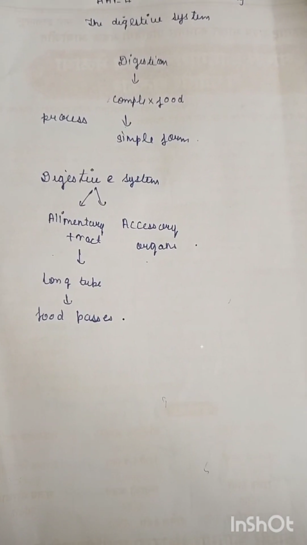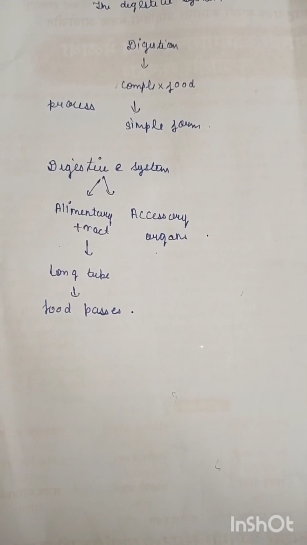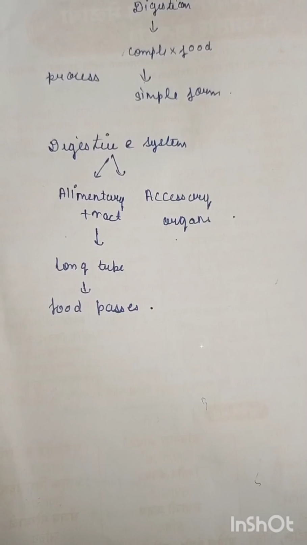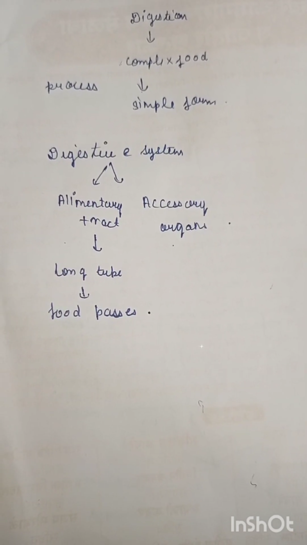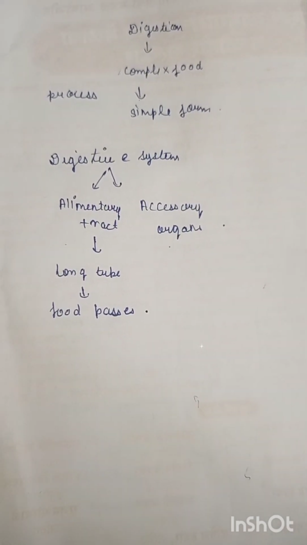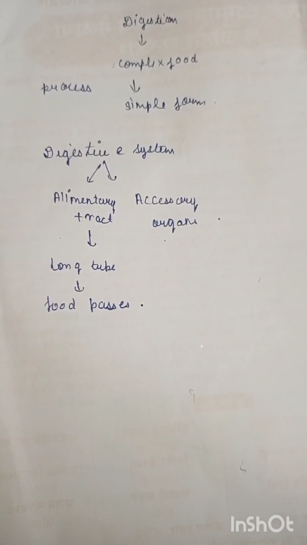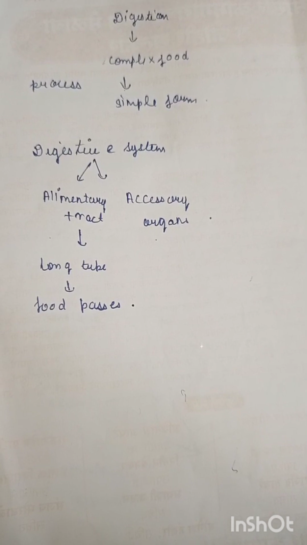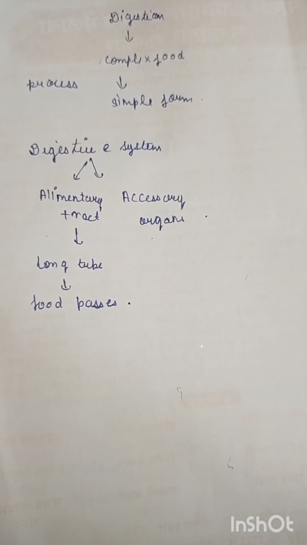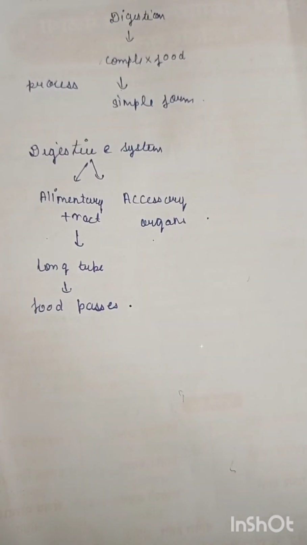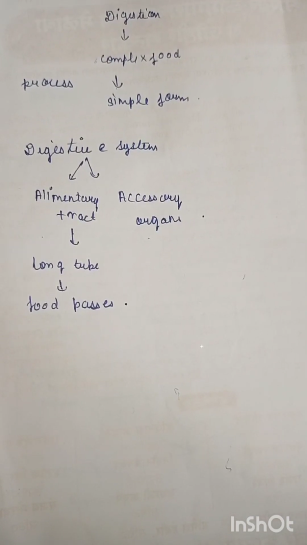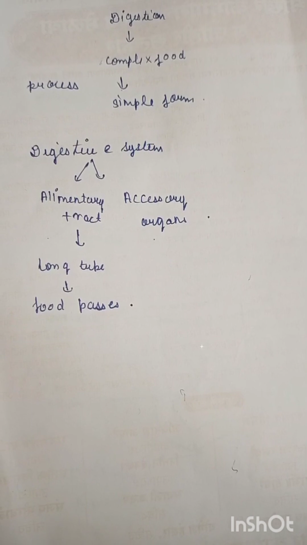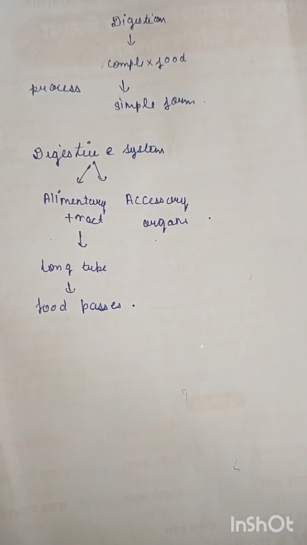So before moving on towards the digestive system, let us understand what the digestion process means. It is the process through which complex food substances are converted into simpler forms. For example, if we eat dal, chapati, roti, anything, it is in complex form. Through the metabolism process, all these substances are converted into their simpler forms, all the nutrients are absorbed, and the remaining waste material is then excreted out. So this all happens basically in the digestion process.